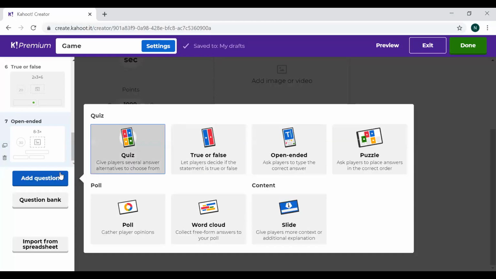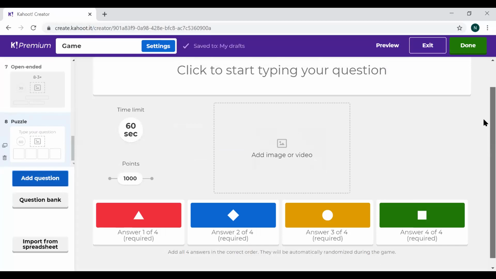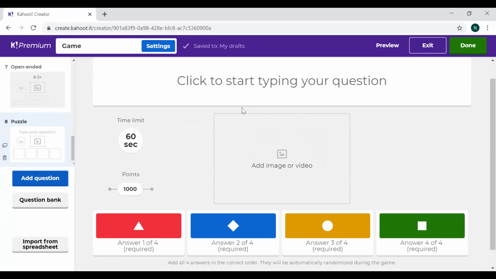Then let us choose puzzle. Type the title as usual. For example, arrange numbers in ascending order.